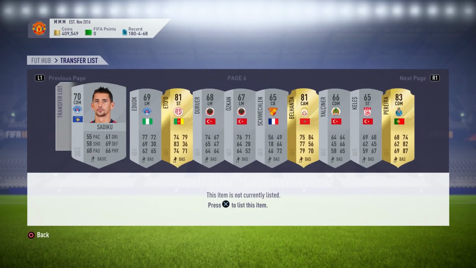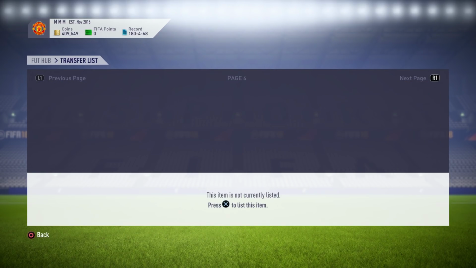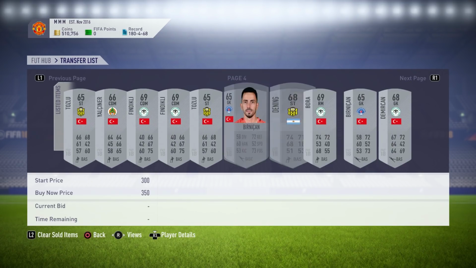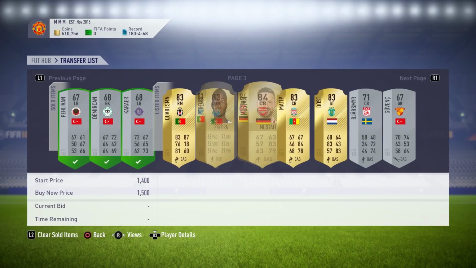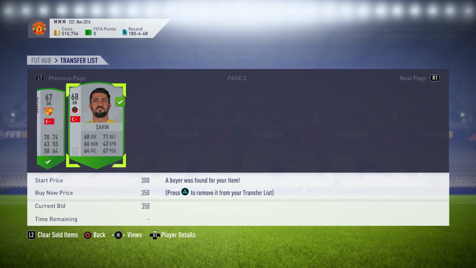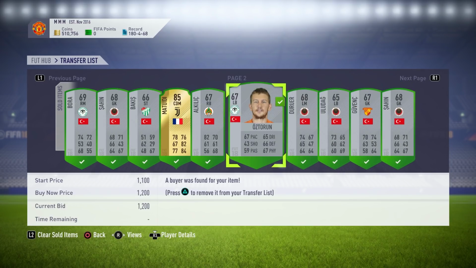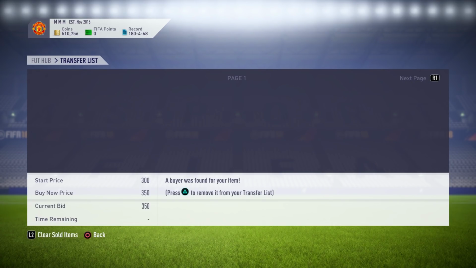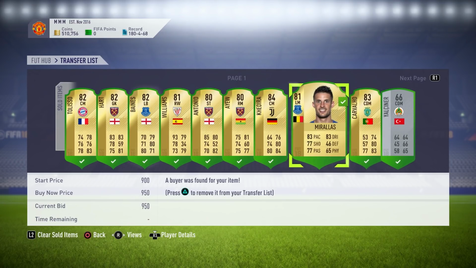Our record's not looking too bad. 180 wins for 68 losses. I'm not too displeased with that. And you can see that we list everything up. Loads of Turkish League silvers, just loads of them. And you can see the damage that I've done, thinking that I was going to get close to 90k for Matuidi. We end up actually getting 67,000 for him. So 20,000 coins lost there. If I just sold him when I got him in the pack, that would have been so much better. We would have had so many more coins. But you know what? No crying over spilt milk.